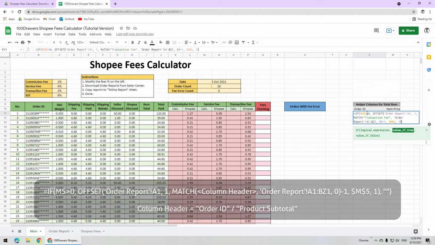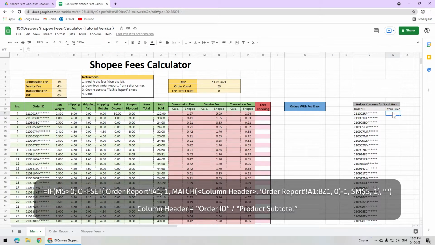The offset match function is also used in the helper columns to get the exact columns of values for order IDs and item price. Just change the lookup value in the match function.